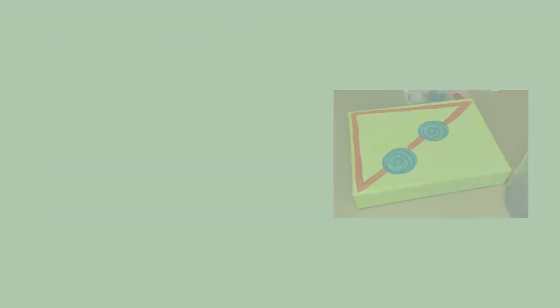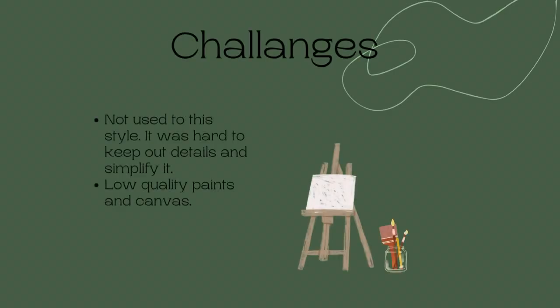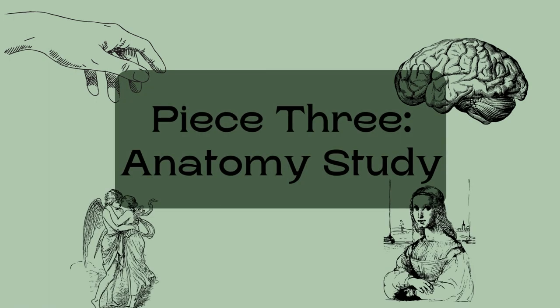It was much easier for me to use acrylic paint than watercolor since the paint was thicker and easier to manipulate. I wanted to keep the piece as symbolic and abstract as possible while still having all the elements of the beach. I think it turned out really good for an abstract piece — at first I disliked it because I wasn't used to making art like this, but I think it resembles the style well. I struggled with keeping things simple but still interesting. I also didn't have access to high quality paints and canvases, but it wasn't too much of an issue. I definitely learned a lot from this one.